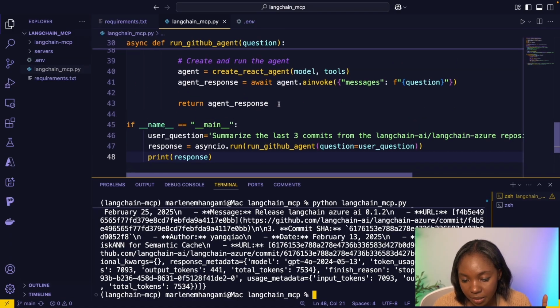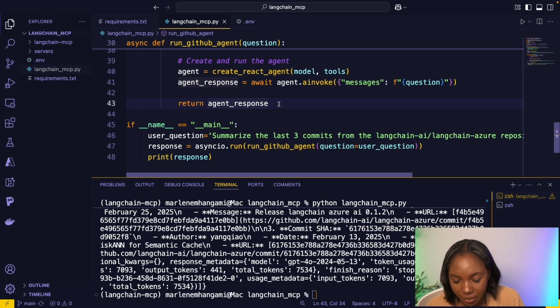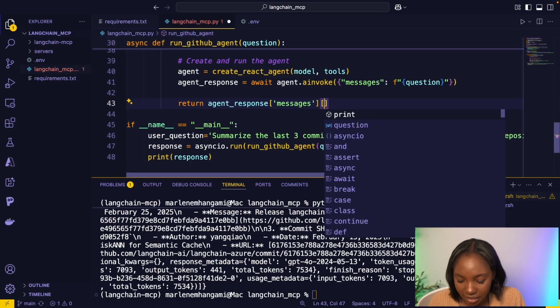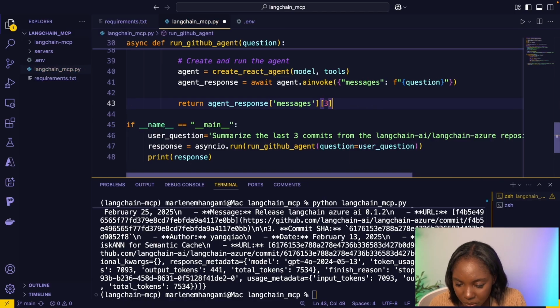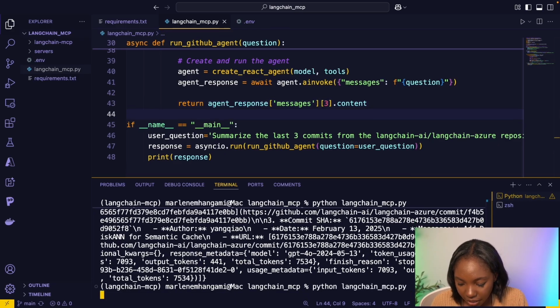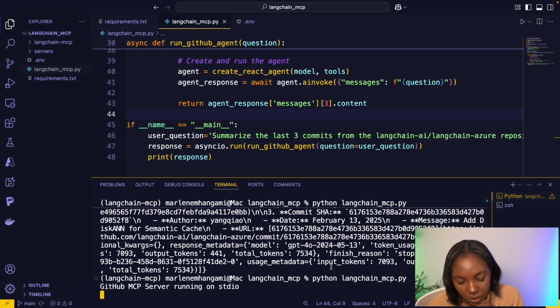When I played around with this earlier, I think we had to access the messages, and then messages 3 or something, and then content. So let's rerun that and see if we get back the right response.